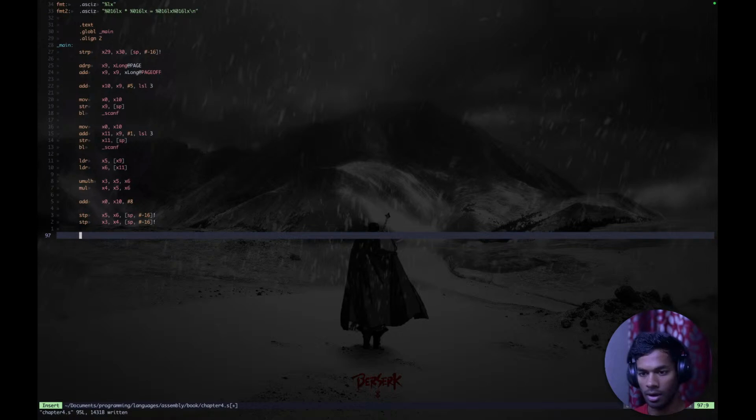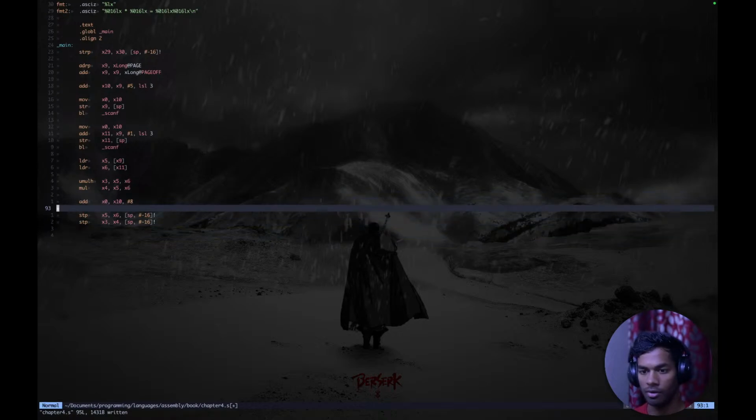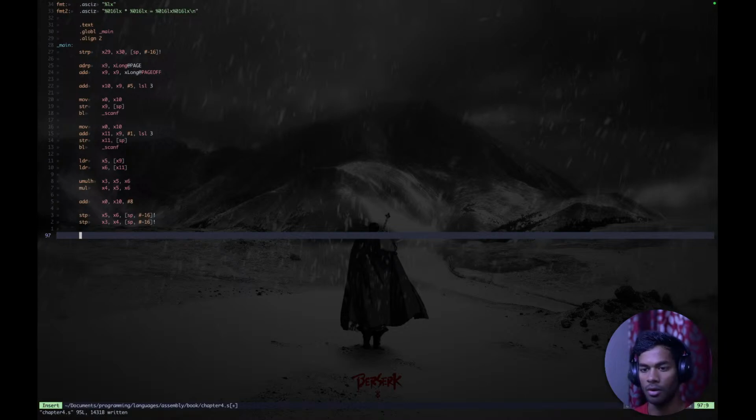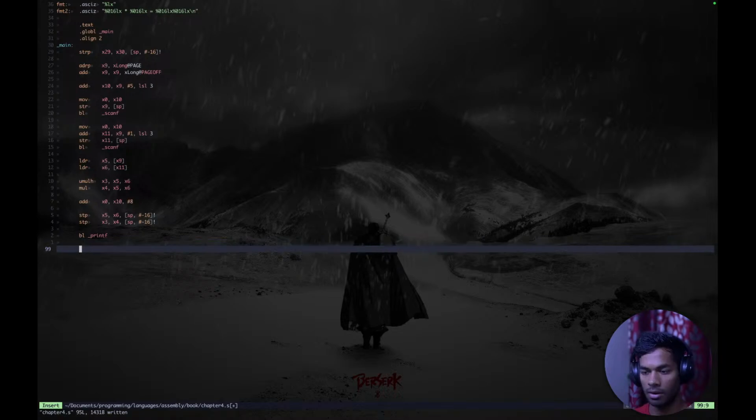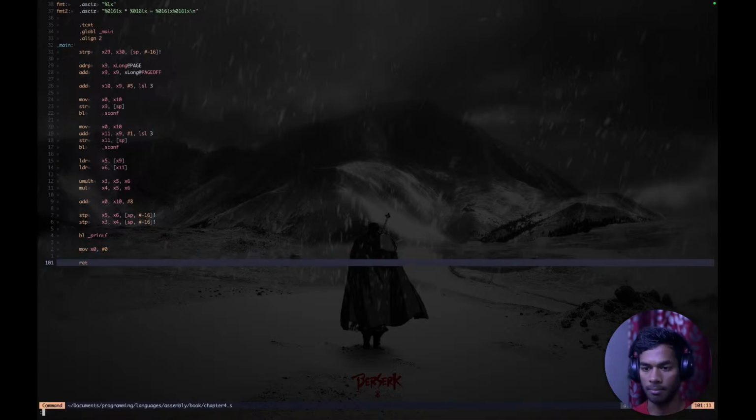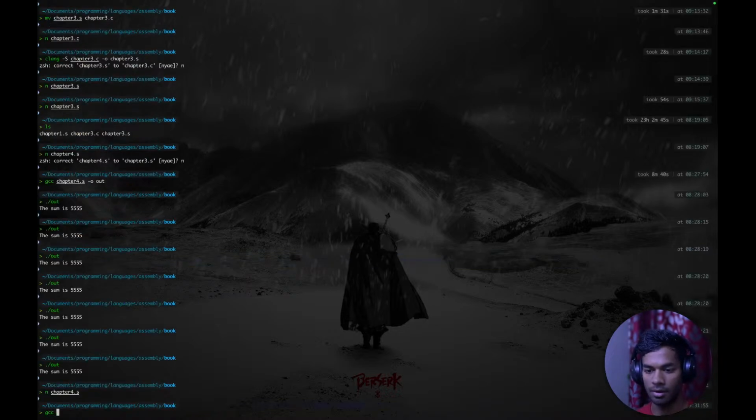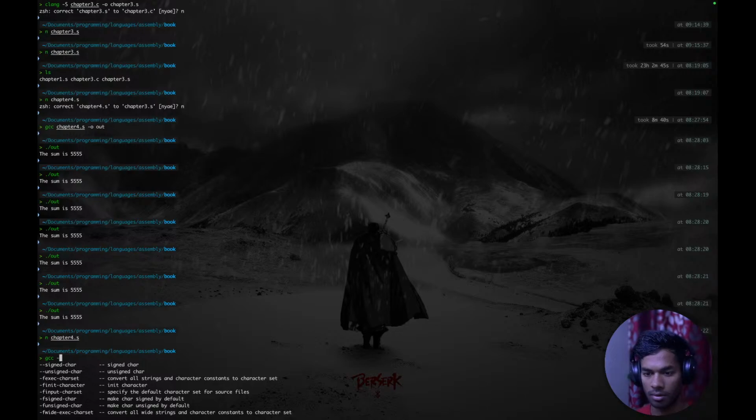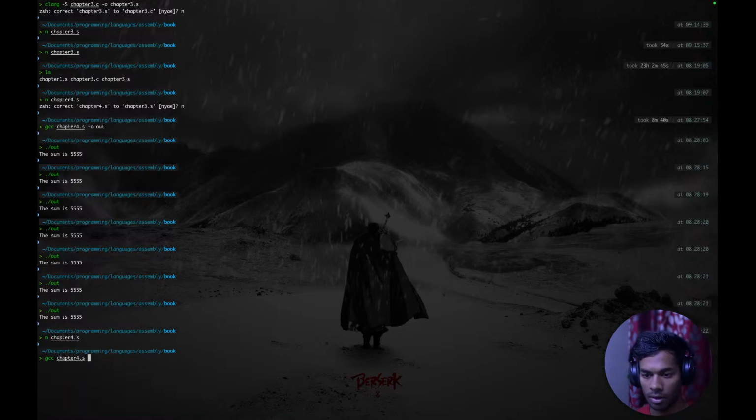Okay, and now I have all the things in the zeroth register. I have the address for the string and then the parameters on the stack. Now I just call the printf function, and after that I move into the zeroth register the value 0 and then just return. Now this should work, I guess. This might not work, and that would also be okay.